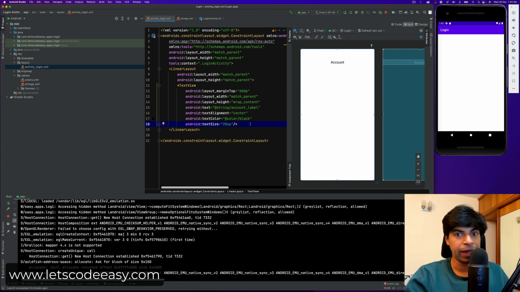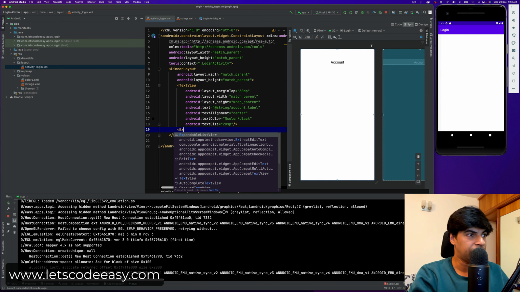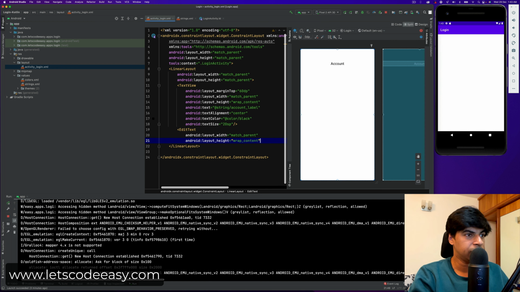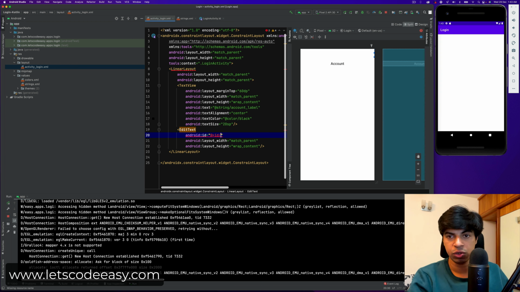And then let's add those editable fields, which is username and password. It needs an edit text field for that. Width is going to be match parent, other one being wrap content. And let's add an ID to it, because we need this to be exposed to the layout side.